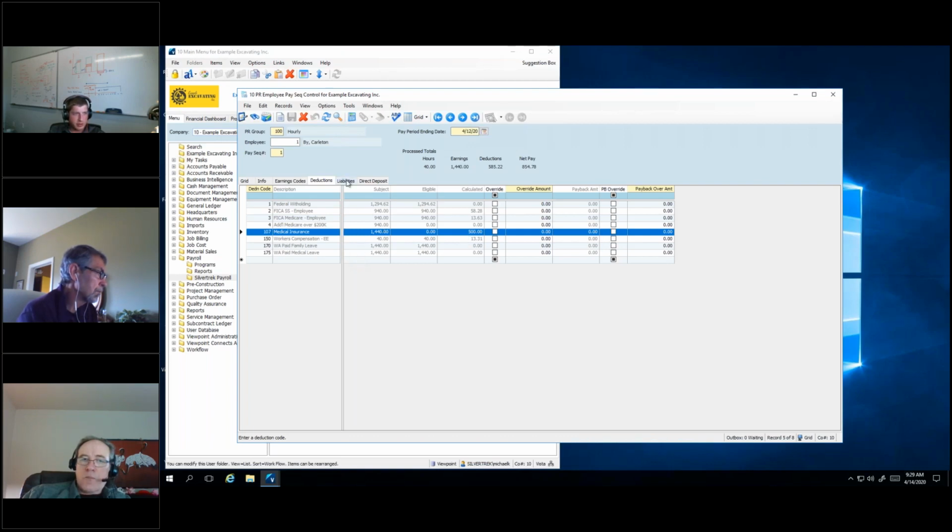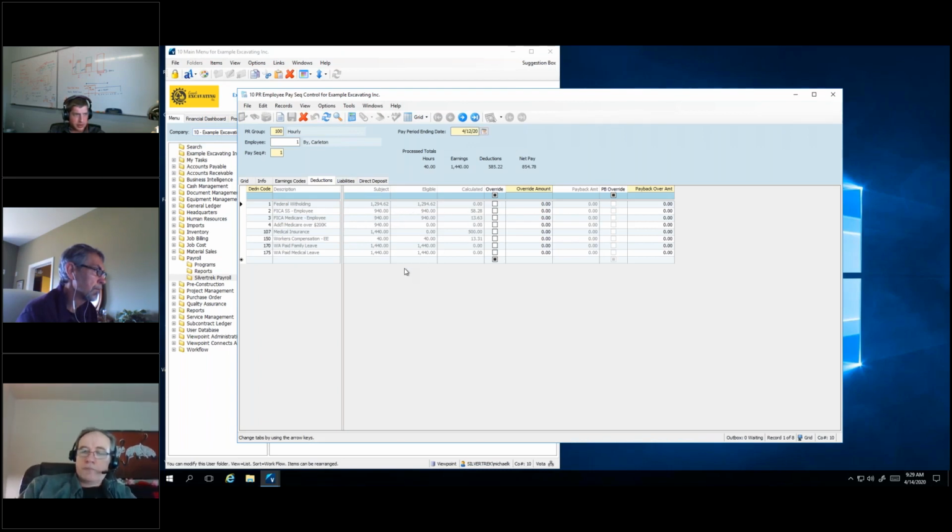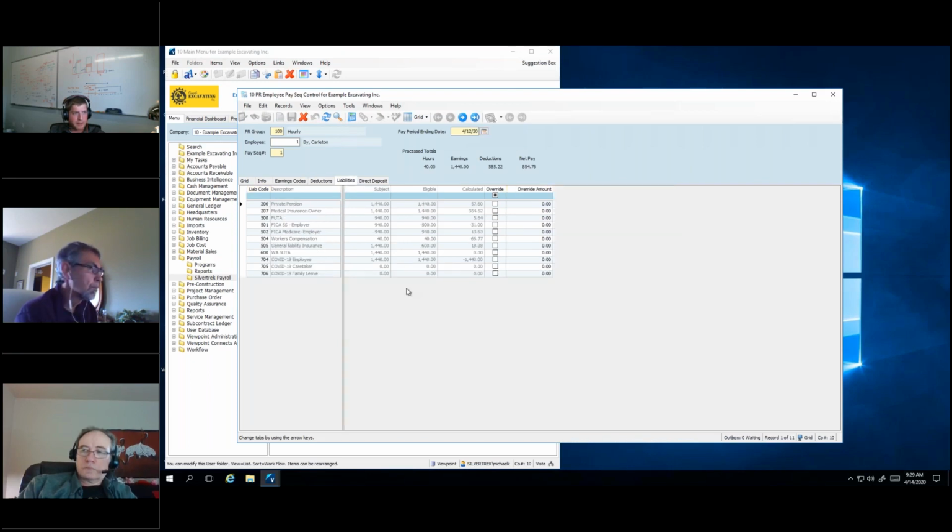$500 is deducted from his paycheck every week for his platinum healthcare plan. I think it includes yachts or something. But that $500 is important to note because it's a pre-tax deduction, medical insurance pre-tax deduction. So otherwise, everything on here is fairly normal. All of his FICA, Social Security, anything else comes in here and will be calculated correctly. Then when we get to the liability side, we'll start to see things get a little bit odd.